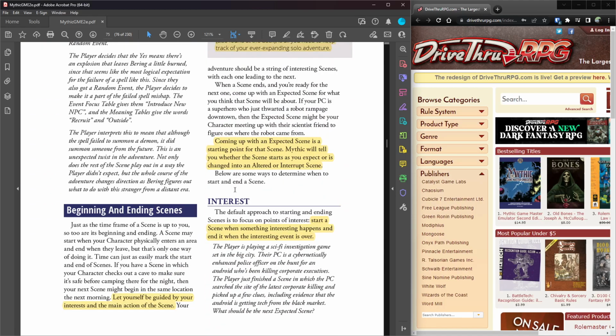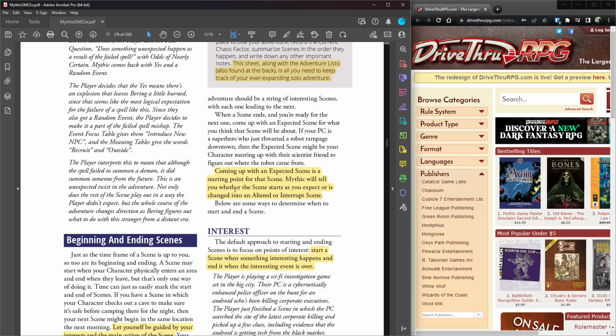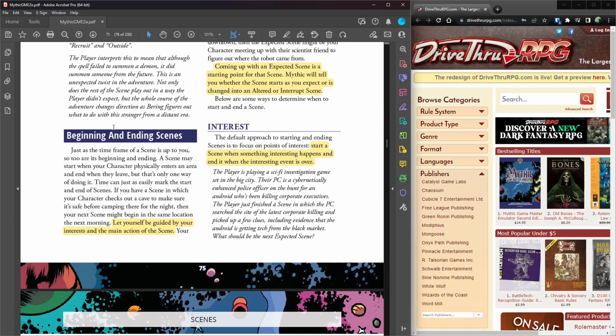Then they talk about journaling. That's important. Keeping a record. And your scene, each scene is your journal. I would say your breakup point. Beginning and ending scenes. Interest.